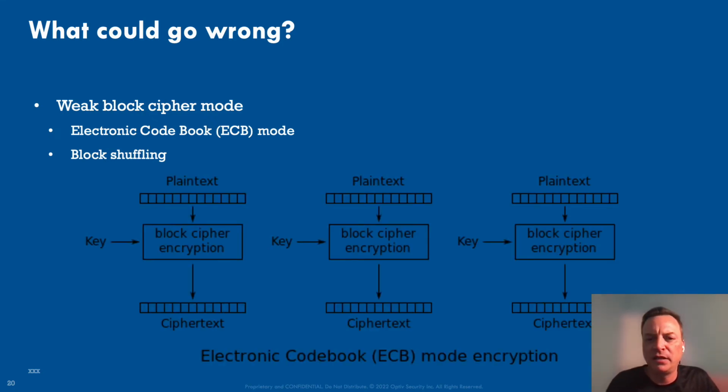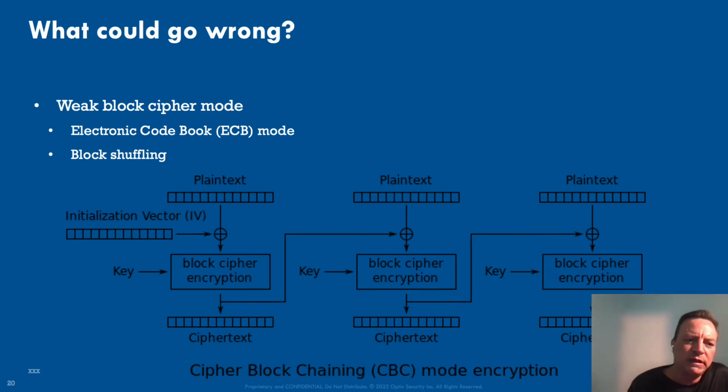Let me explain the blocks. A block cipher, as I mentioned before too, breaks everything down into little blocks and then pads them. So in ECB, each block is independently encrypted. You get the encryption key, that block is encrypted, and you get ciphertext, and so on and so forth, as it shows in this diagram here. The way CBC mode works is, and this is why the initialization vector is critical, the initialization vector and the key are fed into the algorithm, and that block is encrypted. Then the ciphertext that's spit out from there is used to encrypt the next block, and then that ciphertext is used to encrypt the next block, and so on. So it's a lot more scrambled than ECB.